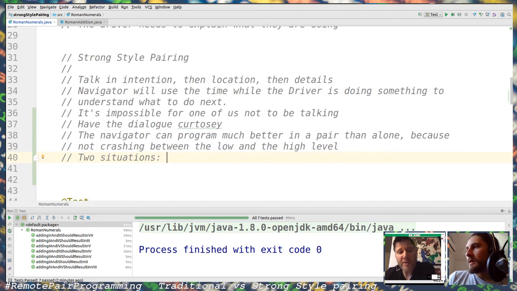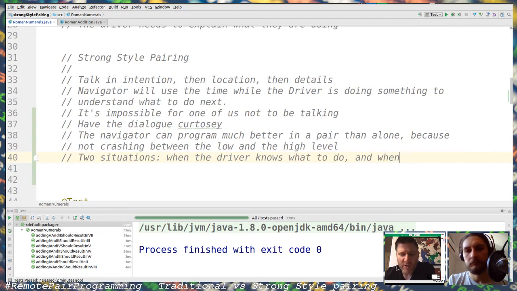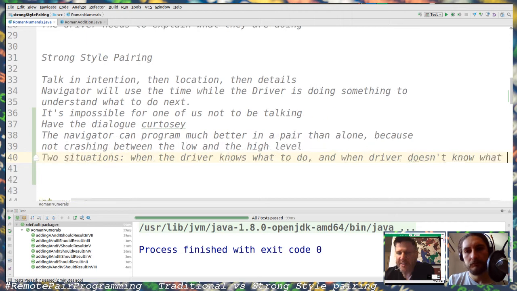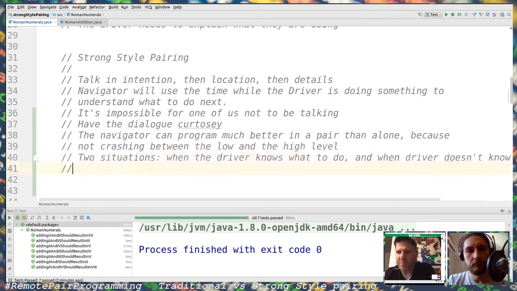Well, this is where switching roles is really useful, right? Because when we do it this way, you get to see styles that I program, and when I'm at the keyboard, I get to see styles that you program. And what I found is that we both morph, right? That we end up in a third style, which is a combination of the two. Even as a navigator, I get to learn. Like, it was really neat seeing that you could pull the string out as a variable. You could do that, and I really like that.